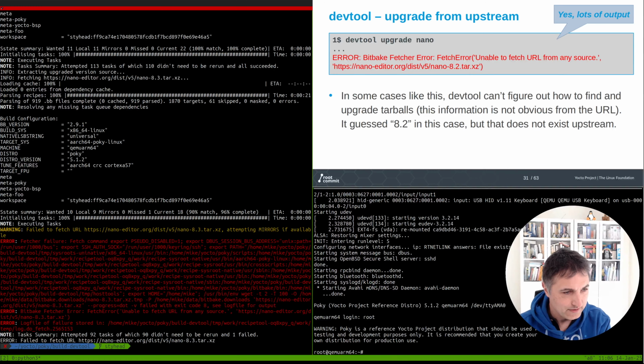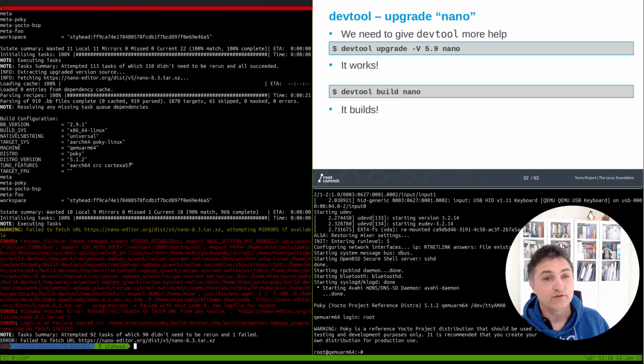The fetcher eventually gives up. So it did try 8.2 or 8.3 in our case, and this is not the latest one. Given that we started from 5.8, it couldn't figure out what the latest version was. So let's try to give Nano a little bit of help, but not so much. We will just let it know that we want to use 5.9. We can figure this out by looking at the Nano sources and website. So let's go ahead and do it.